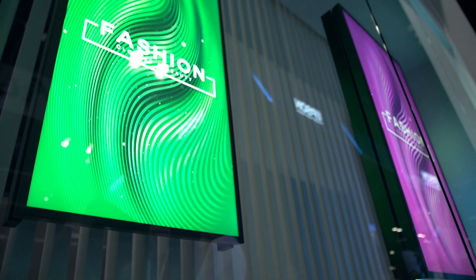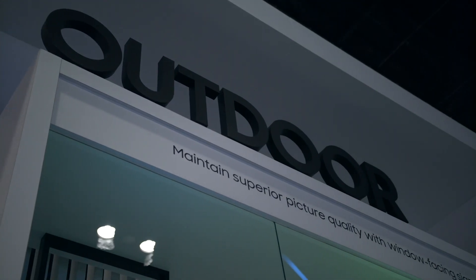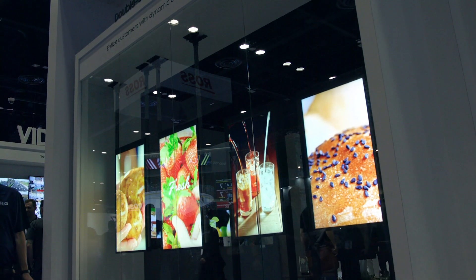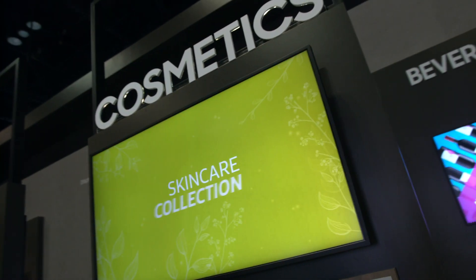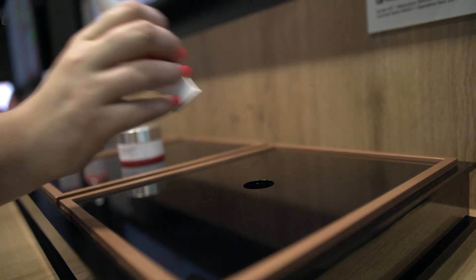The stages of retail are very simple — we like to match our solutions to the buying cycle. Stage zero is the parking lot. What are we doing to draw people in from zero into stage one, and then how can we get the consumer deeper into retail using our technologies? The whole idea is to get them to buy more without increasing labor costs, but using our digital technologies.